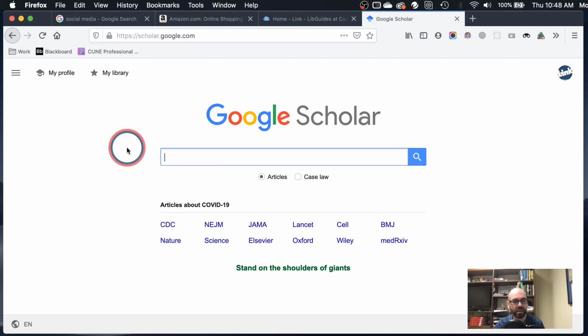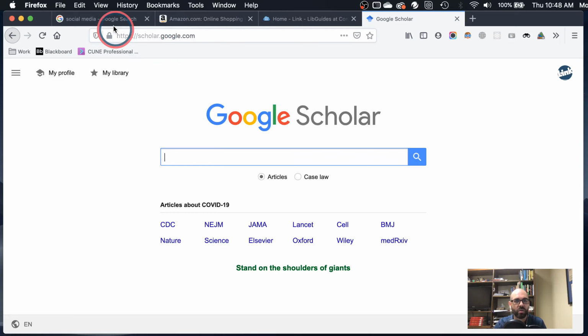You will hit areas where you can read an abstract, but you won't be able to actually read the article itself without paying, things like that. So what we're going to talk about today is how to get through that, how to get past that paywall, and how to get articles that you can read right now for class and use those in your research project.